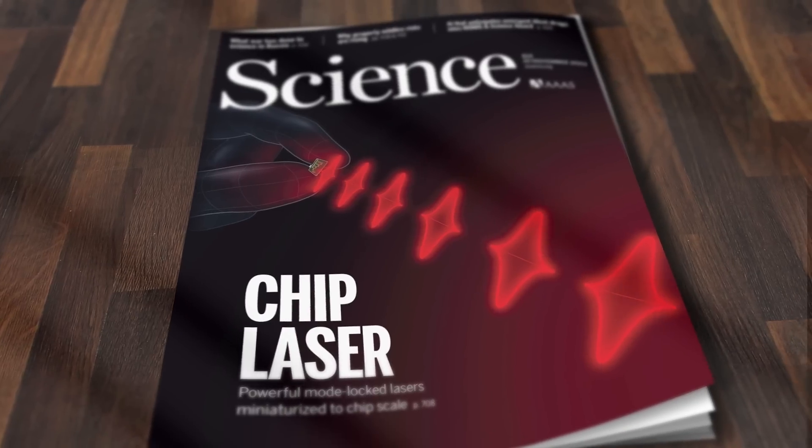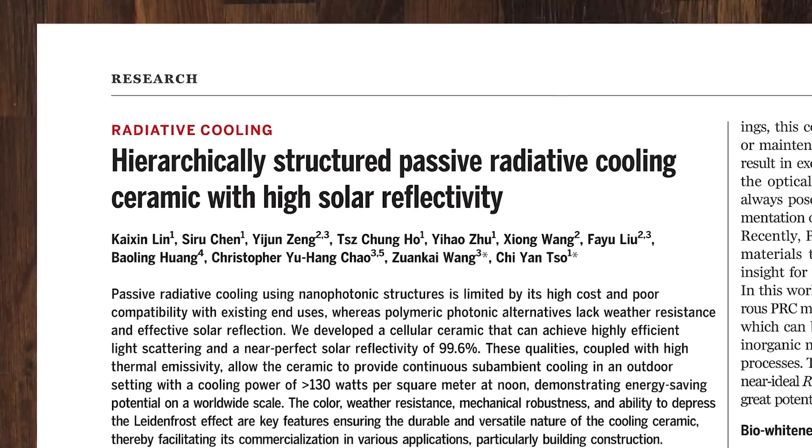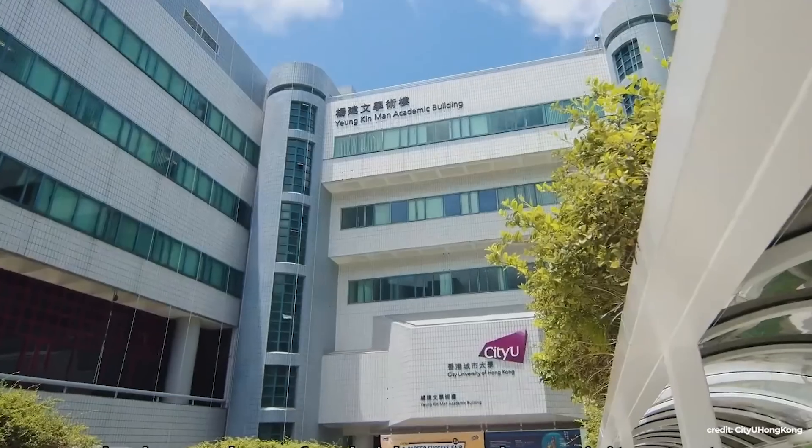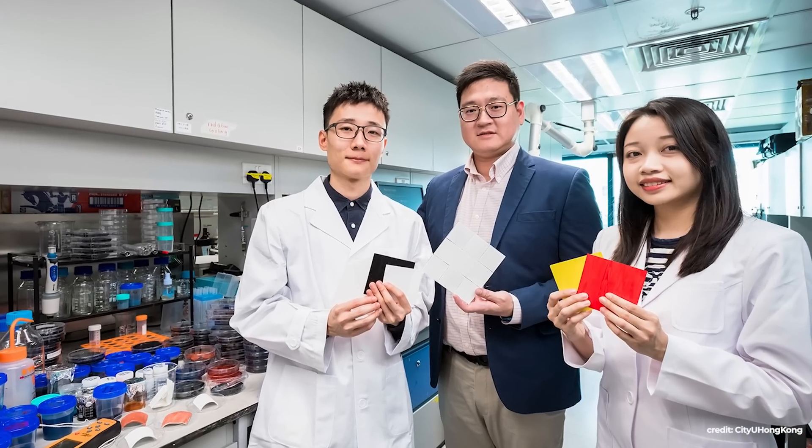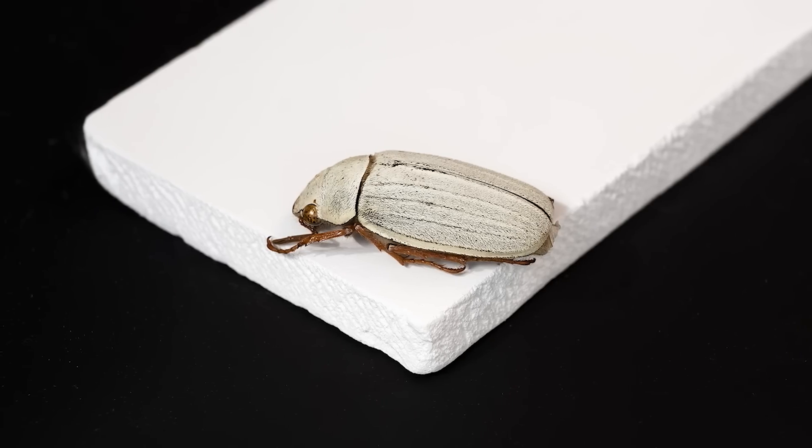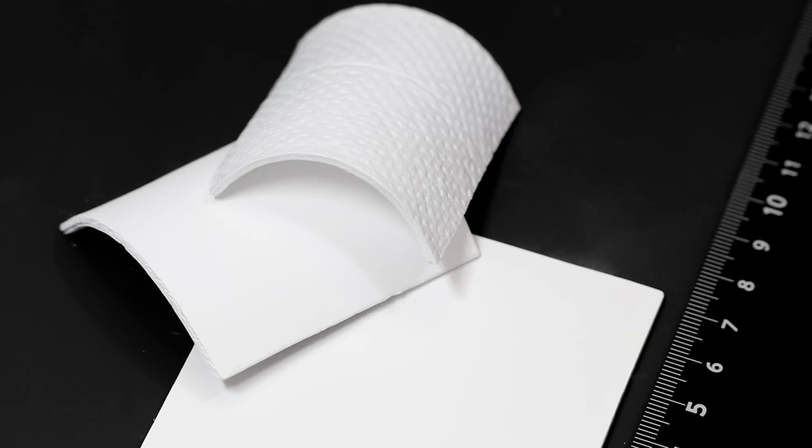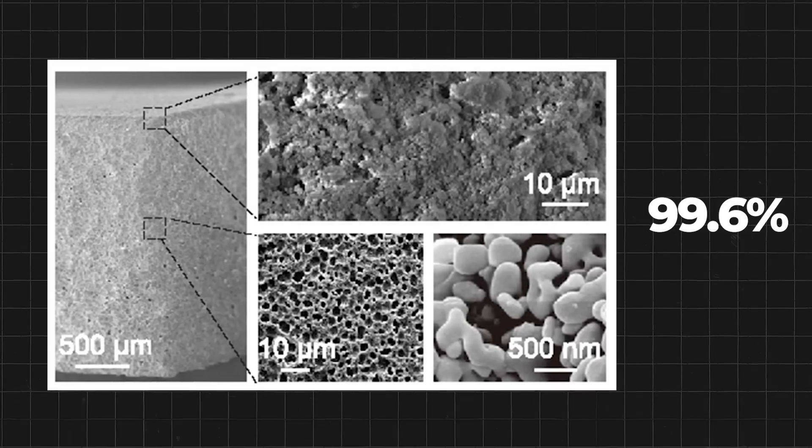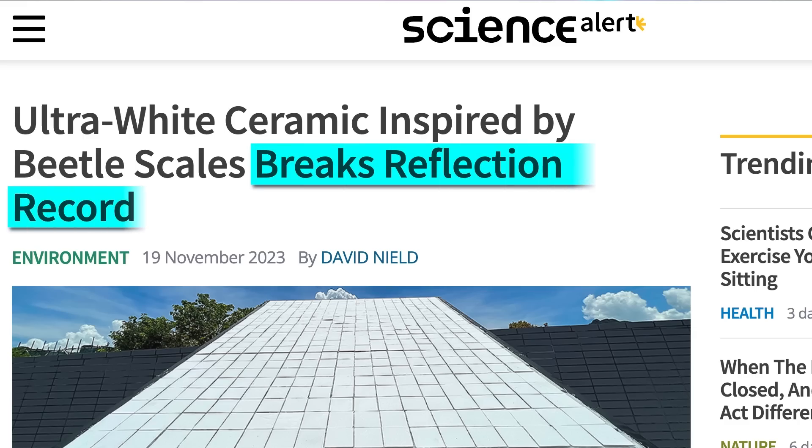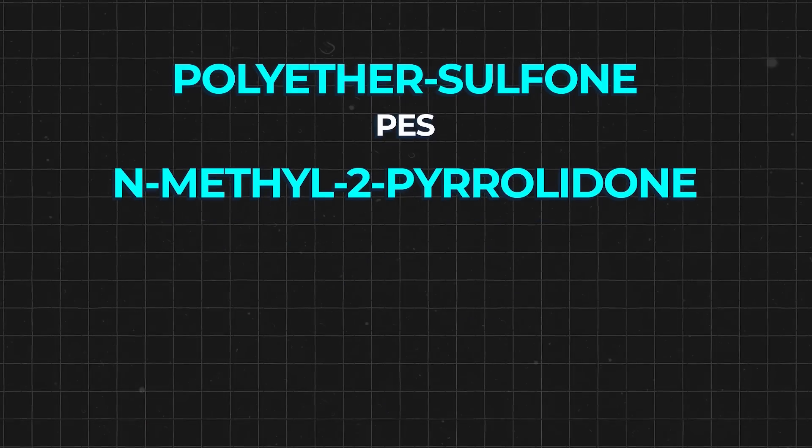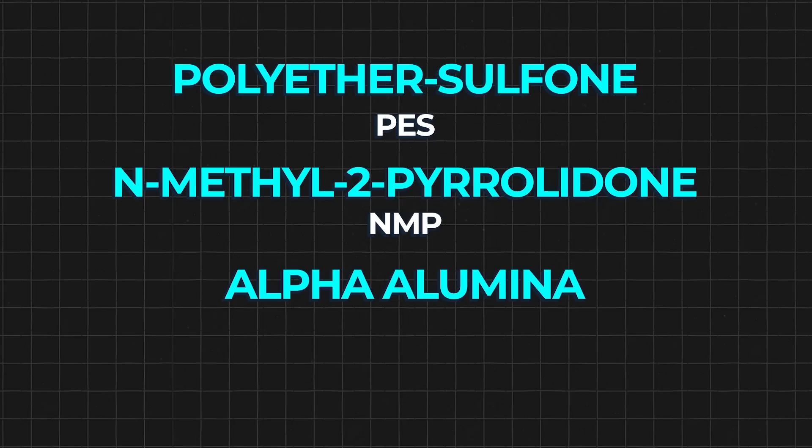Now back to the video. In this breakthrough paper published just last week in the Journal of Science called Hierarchically Structured Passive Radiative Cooling Ceramic with High Solar Reflectivity, which is a catchy title if I've ever heard one, the City University of Hong Kong researchers unveiled their ceramic material taking inspiration from the Sifoculus beetle. They introduced a material that was engineered with a hierarchically porous structure that led to a near ideal solar reflectivity, which just means an ability to reflect photons from the sun of 99.6%. This breaks the world record for a material of this kind. In the paper, they describe that this material is fabricated from a three component solution of polyethersulfone or PES, N-methyl-2-pyrrolidone or NMP, and alpha alumina.